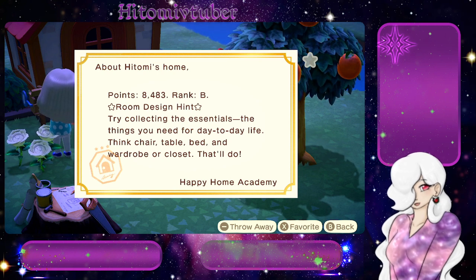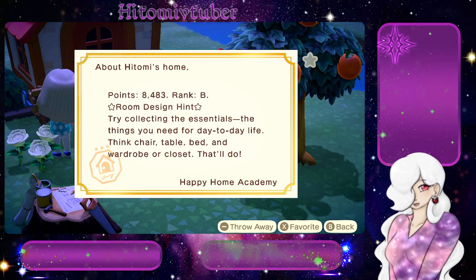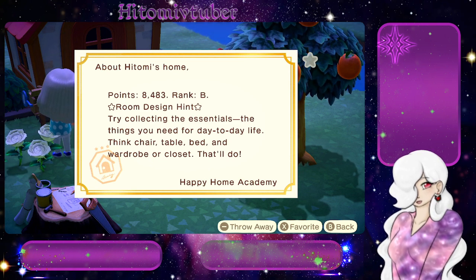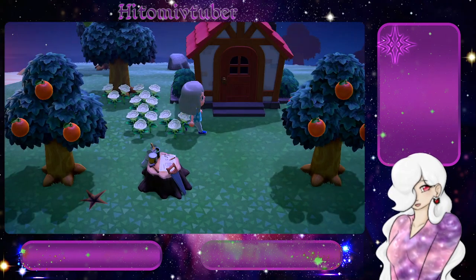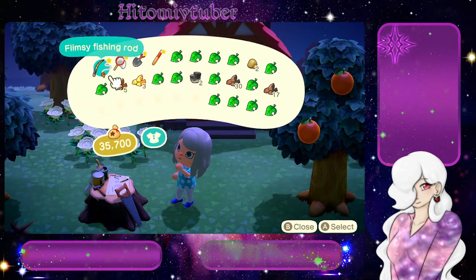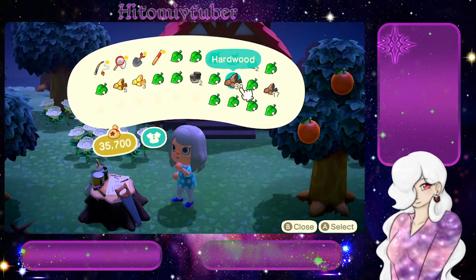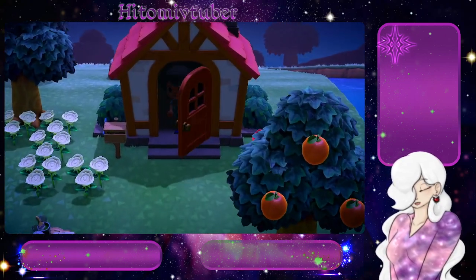Have 8,483 points, rank B. Try collecting the essentials, the things you need for day-to-day life. Think chair, table, bed, wardrobe, or closet. That'll do. Okay, then. Oh yeah, I have all the items on me I need for this. Actually, what I'll do for right now is I'll store all these so I have room.